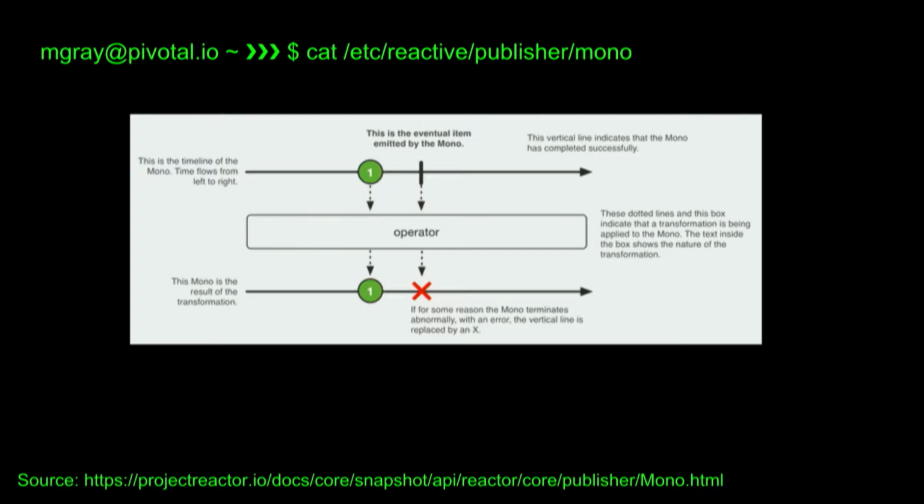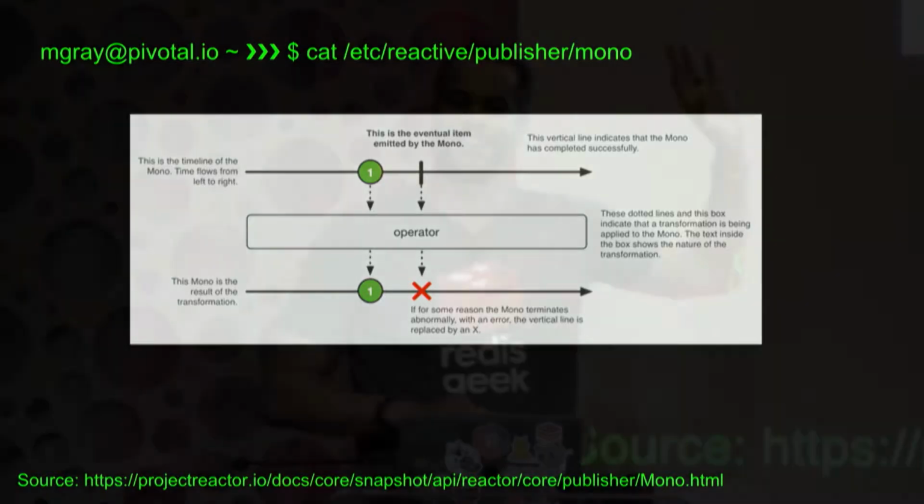So in this case, you have some state, right? In your stream, you have a Mono here that has exactly one element. The state is 1. And what happens is your operator, for instance your map, may say, I'm going to take this 1 and do something to it. Maybe I'll multiply it by 2. However, you can also throw an error.